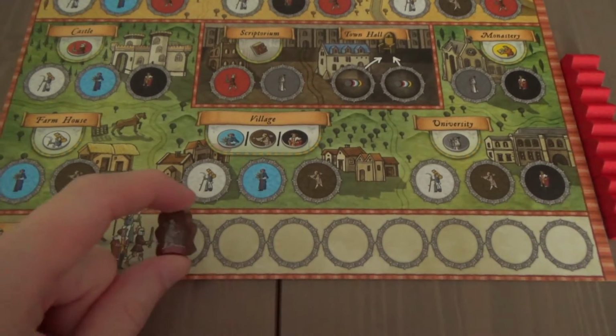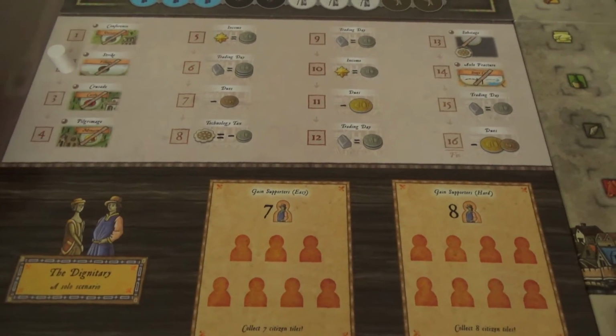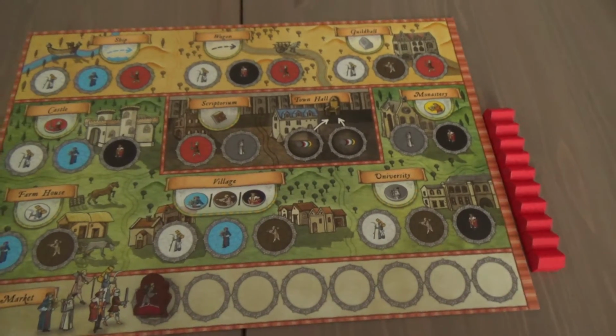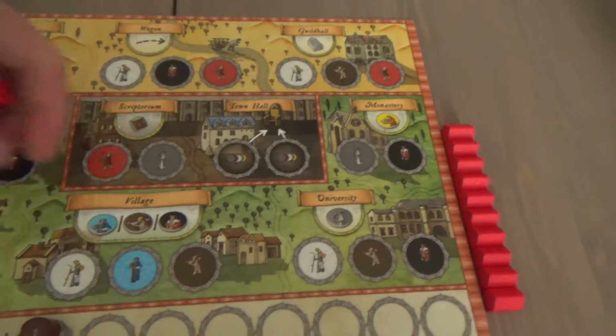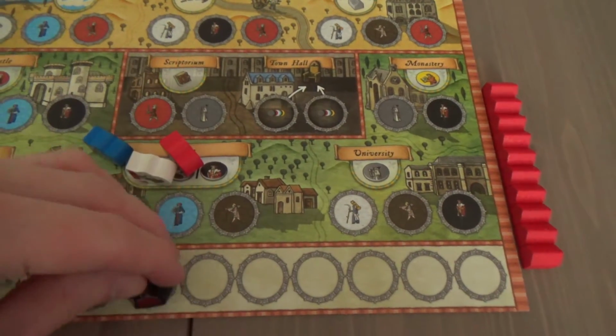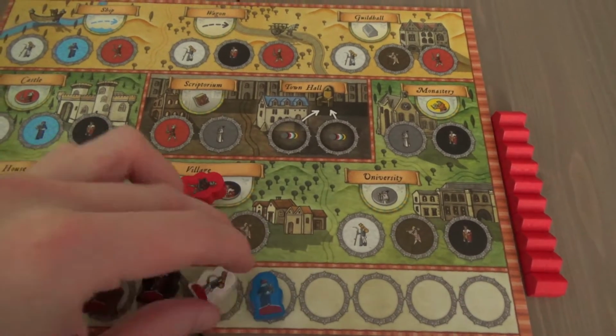I can't do anything else with this guy, so let's move on to the second round, and there is going to be a strike and we can't recruit craftsmen. So let's come back here. I get to draw 5 out of my cup, which should be everybody. There we go. And let's see what I can do.